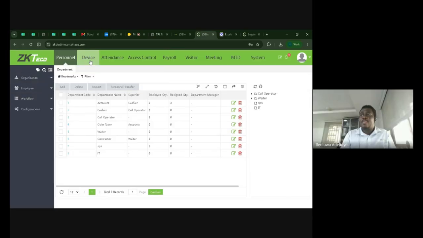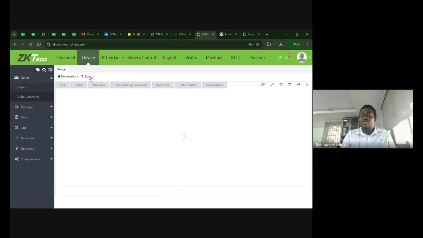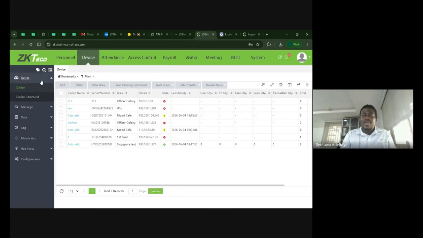So let's come to the device part now. In the device part, you can see all these details, so you don't have to worry. I'll break them down. Here you have the device name, the serial number, the area, and the device IP.